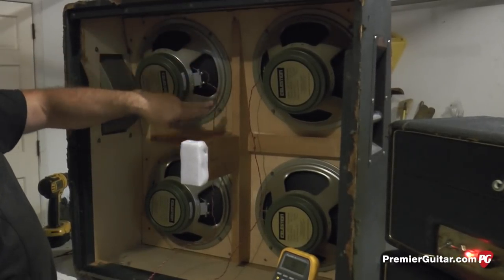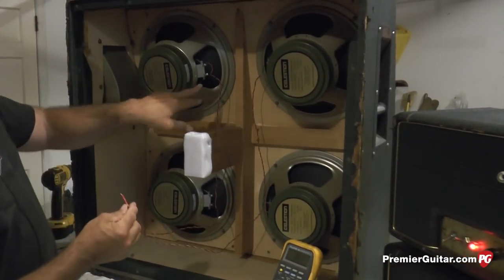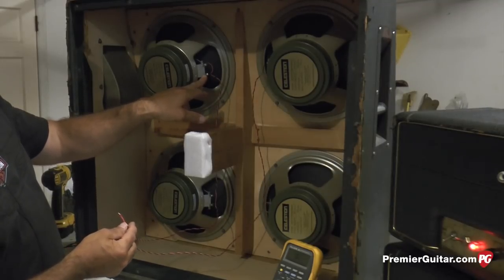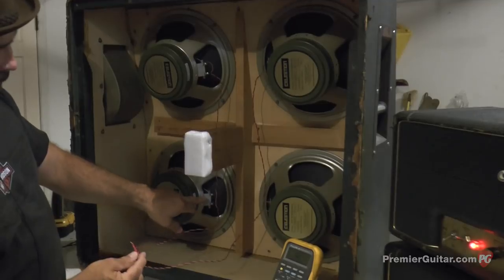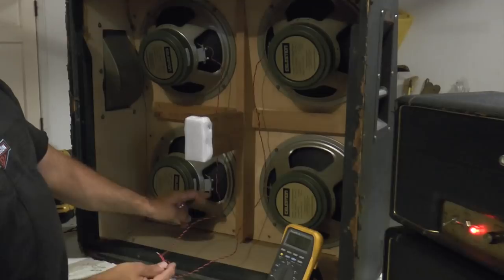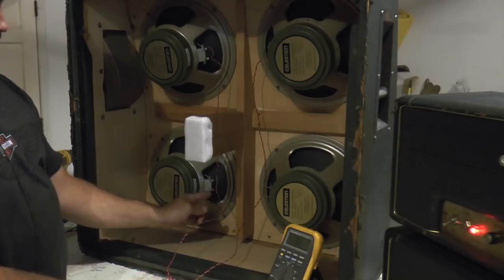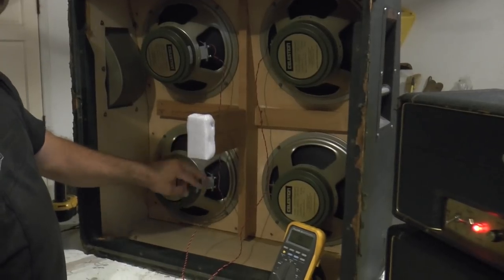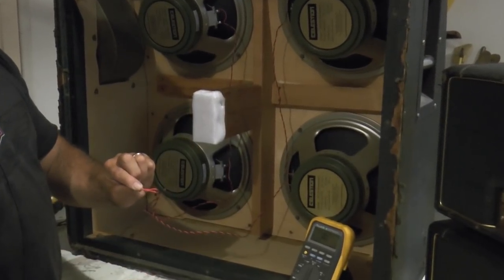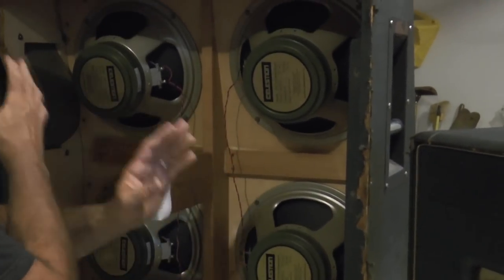And if you follow that red wire all the way down, it goes to the speaker jack. Then I take the negative lead wire and go to the negative speaker tab on the left side, and it goes to the positive tab on the lower bottom, on the lower left speaker, and then also too, it picks up and comes off the negative tab. You can see the break right there, and then it goes to the negative connection for the output speaker jack. That's the left side. The right side is just opposite of that.